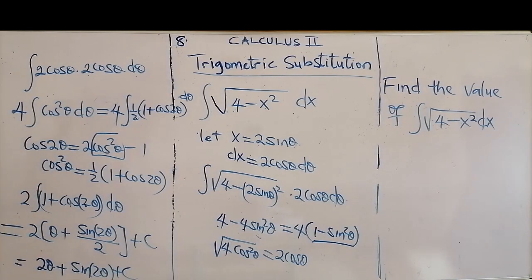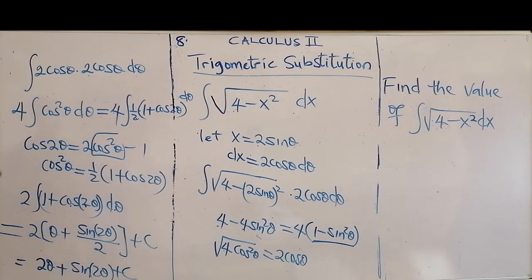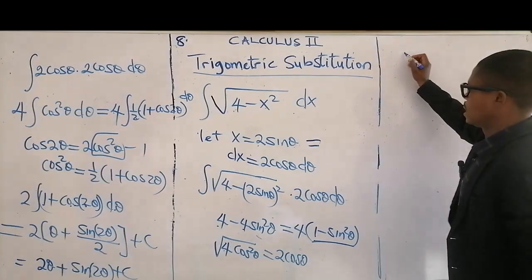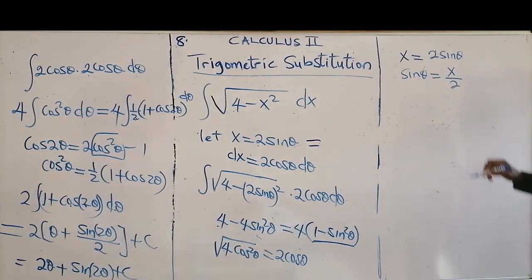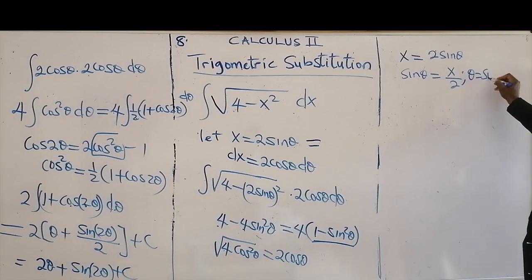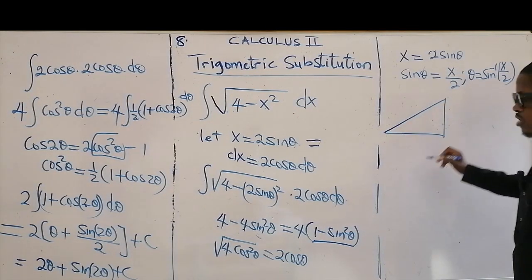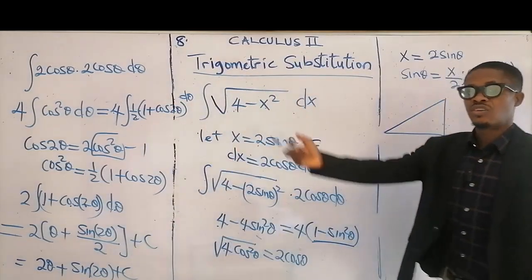Okay? So if you check the question, theta wasn't in the question initially. Our function is x. So we have to return everything back. Theta came in through substitutions. We're going to have from here, sine theta will be equal to x over 2. Then theta will be equal to arc sine x over 2. Can we get the other? We want to get the other trig ratio because we are going to split this one down. Sine 2 theta is 2 sine theta cos theta.